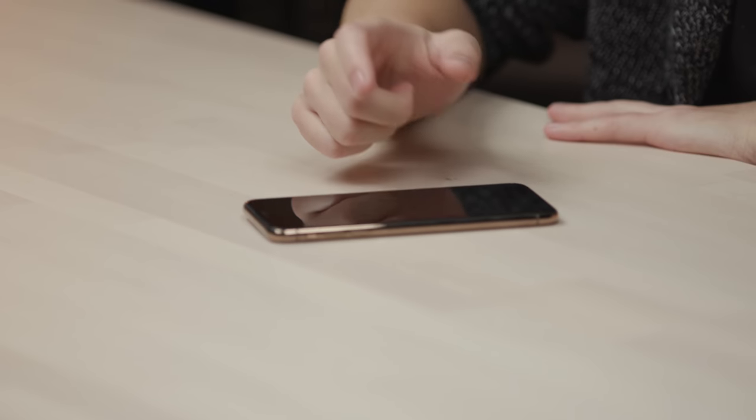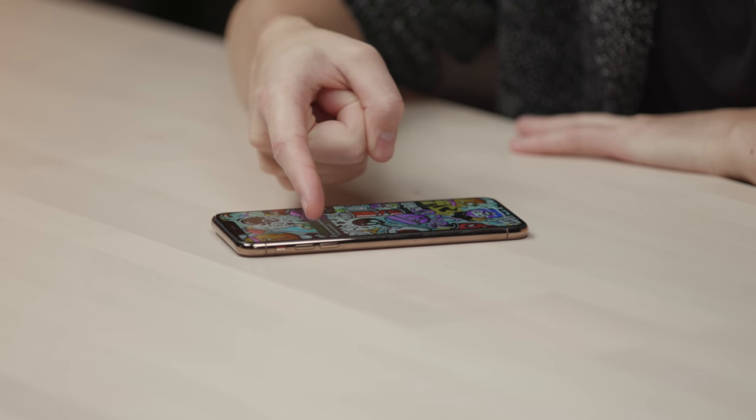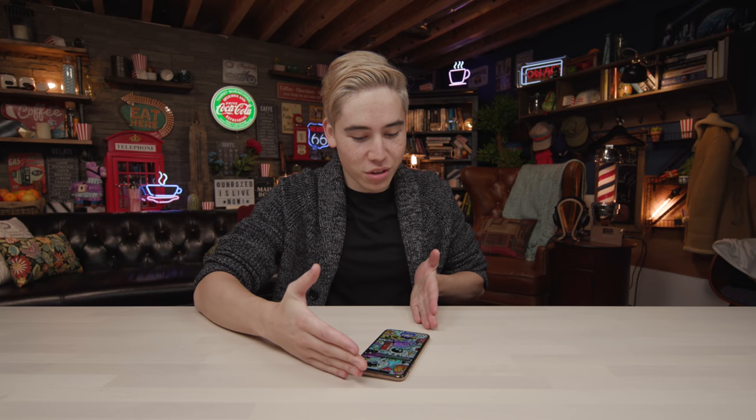There's no denying that Apple pretty much has the gold standard for smartphones these days. They even paint their phones in a gold aluminum stainless steel finish on the side. But each year the phones keep getting bigger, thinner, the screens are getting taller, and sometimes you just want a smaller phone. So today we're gonna be looking at a third-party Apple ripoff that goes for around $120 - actually a super small form factor, the world's smallest Apple iPhone.